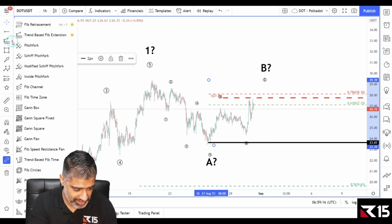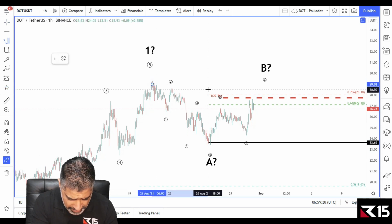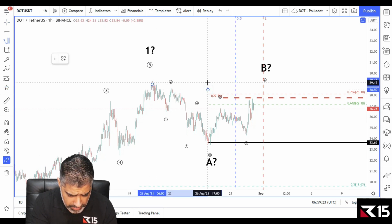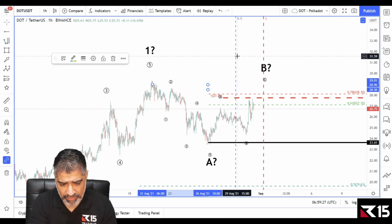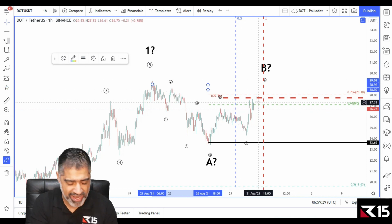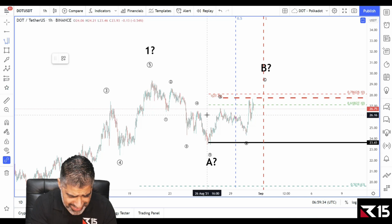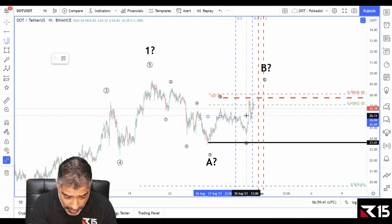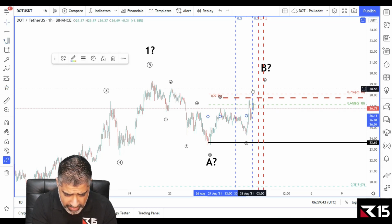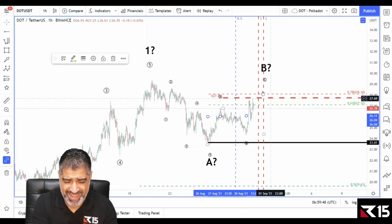Now, to be honest, I haven't done time analysis in the masterclass because it's a bit more advanced, but I'm just going to do the basic stuff here. There's a typical wave B: any correction takes 50% to 100% of the previous time, and we're right in that zone. And then we're going to do an alternate time projection. You go, what? Well, basically, we're going to measure how long it took to do wave A, and project it forward from this time here. Most commonly, it's roughly the same time length.